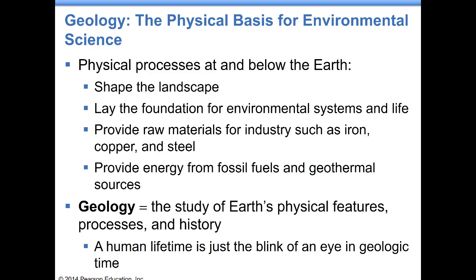Okay, so there are physical processes that happen below the earth, and these physical processes are responsible for shaping our landscape. They are responsible for laying the foundation for the environmental systems that support life, like the biogeochemical cycling. They are going to provide us with the materials for industry, such as iron and copper and steel, that we're able to extract. And they also provide us the energy from fossil fuels and geothermal sources.